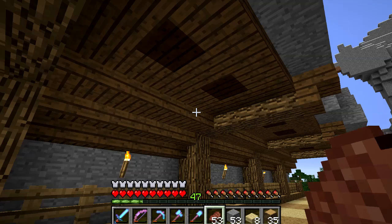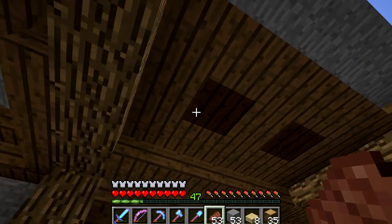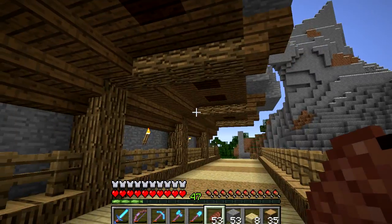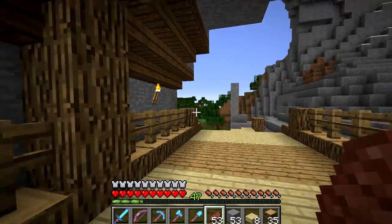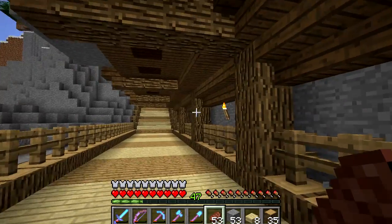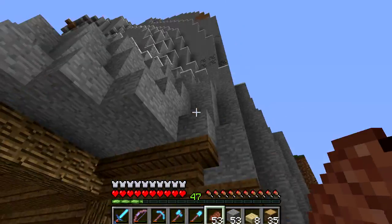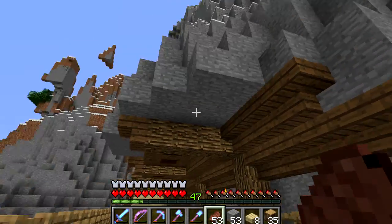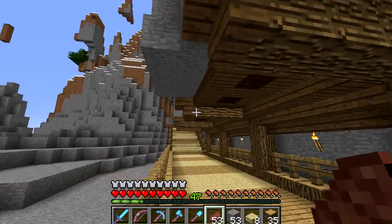It took me a while to figure out what I wanted to do here, and I've also been thinking maybe I'll come back and replace these bits here with lamps at some point, but the torches on the wall do just fine for now. And I really like how this looks. I was tempted to change out the stone for a different material at one point, but I think it looks better with stone back there, because the rest of this thing's made out of stone, and the way it kind of overhangs at the top here, it really does look like it's holding it up, which is good.